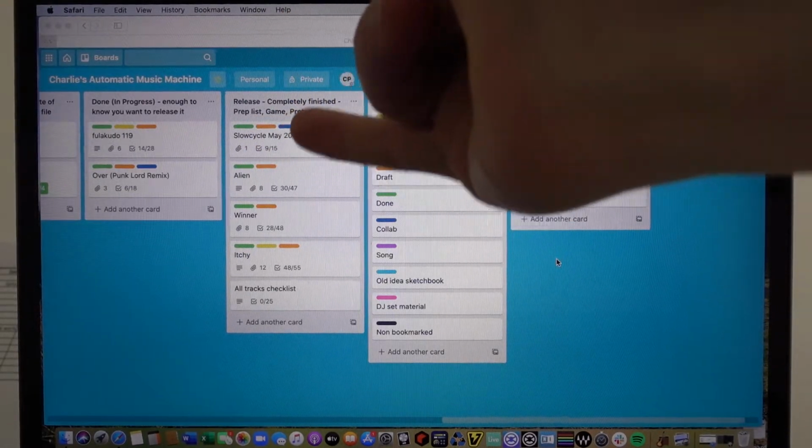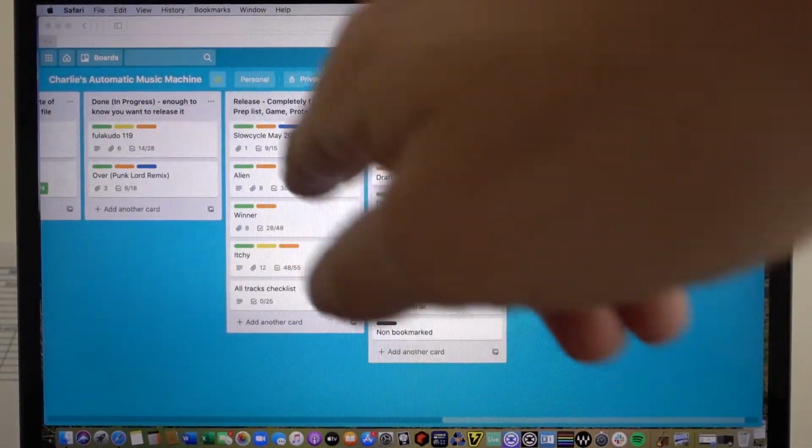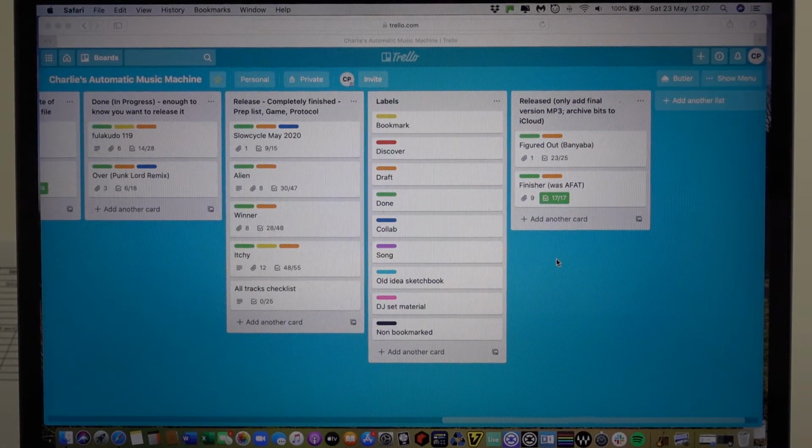I knew that one anyway, but as we do more together, it'll be really handy to look in each column and see exactly which ones are the collaborations. It also helps when you're listening back on an idea, because you might think, do you know what, that is absolutely right for Cecilia's incredible vocals. Because I'm collaborating with her at the moment, that's who I would be thinking of. But Andy and others who I'm hoping to collaborate with, Henry, etc., over time, as ideas come in, I might just put them as collaboration, and then I can put a note on as to who it might be a good idea to take forward, with which collaboration I'm working on. That's very cool and very helpful.